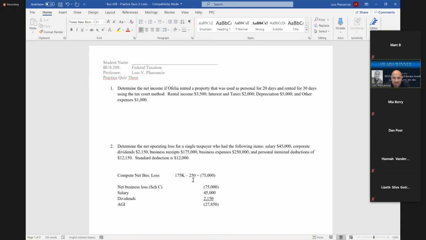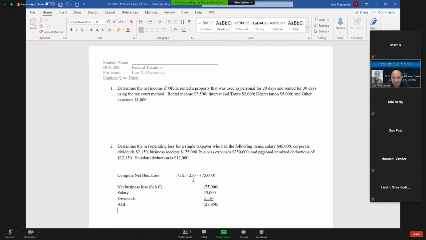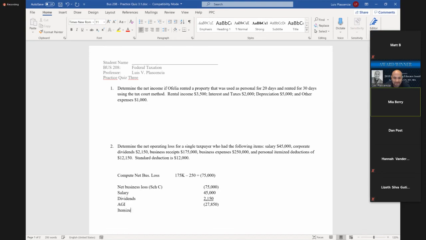Okay. What's the next step? After adjusted gross income, we deduct either or. What do we deduct? Either or, I'm giving you a hint. It's either or, but not both. You can ask the audience. Itemized deduction, or standard. Yeah. Remember, itemized deduction is a deduction from AGI, 12,150.